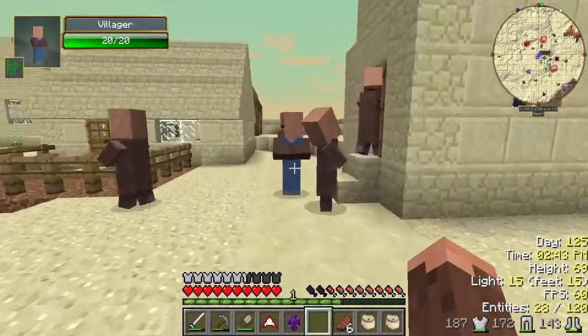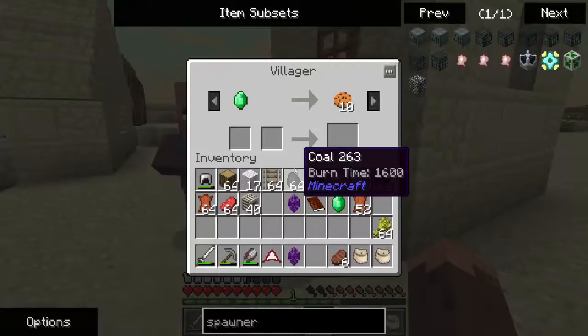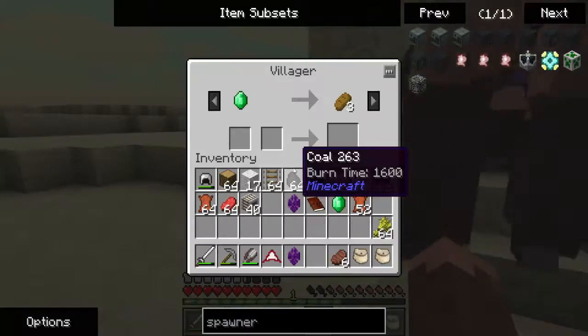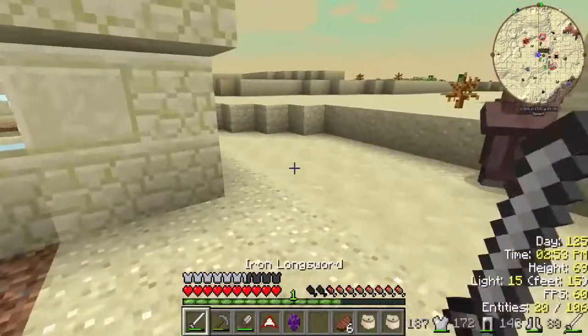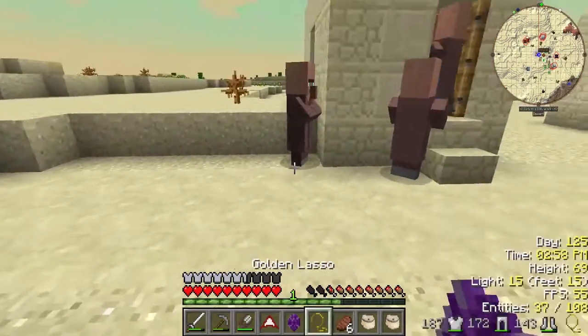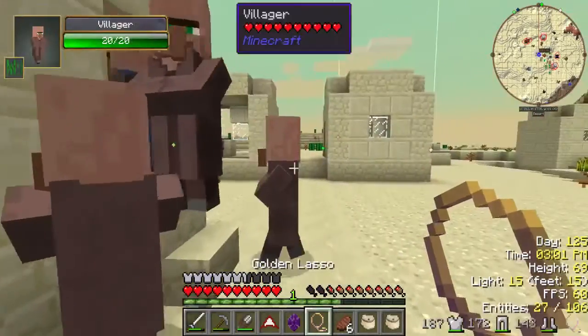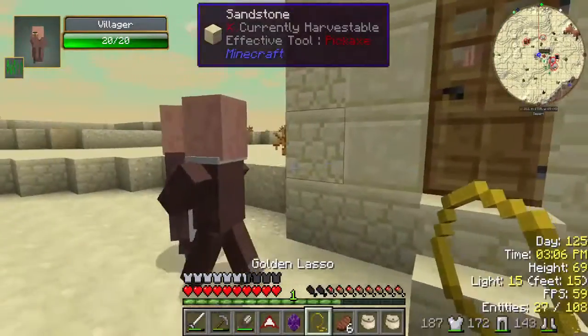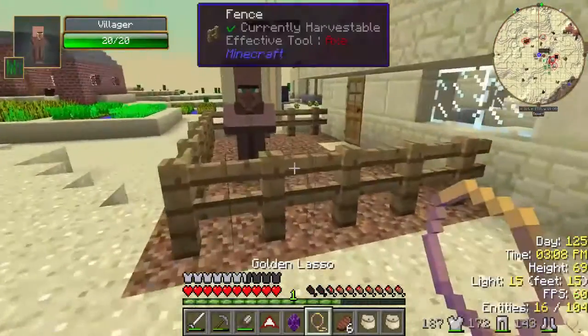There's another house over there. Go to that one. Come on, go to that one. I hate you guys. I hate you guys so much. You know what? Where's my golden lasso? So, off camera, I made myself a golden lasso. There you go. You have nothing? What about you? You have nothing?